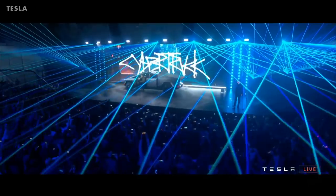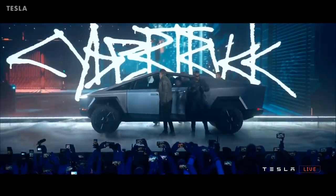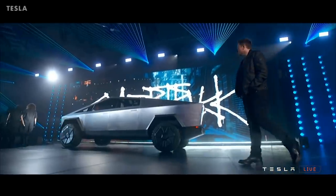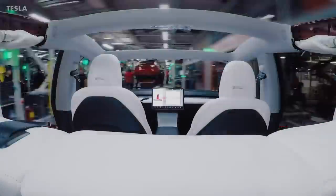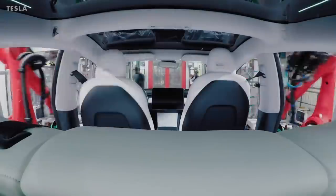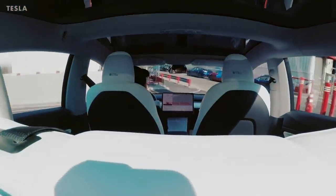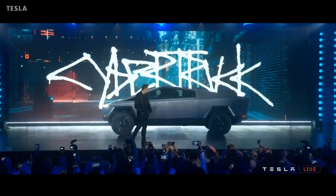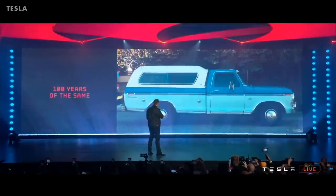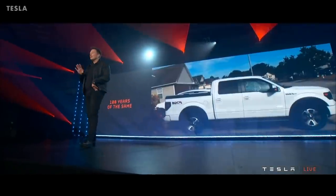There has been a lot of demand for the Cybertruck on Earth. Elon Musk said it was hard to say how many pre-orders there are since they stopped counting, but it is well over half a million. The Tesla Model 3, announced in 2016, had 325,000 reservations within a week at a $1,000 reservation price, while the Cybertruck is just $100 — meaning there are over $50 million in pre-order revenues. Elon Musk has said that if the Cybertruck does not sell well, Tesla could return to a more traditional pickup design.